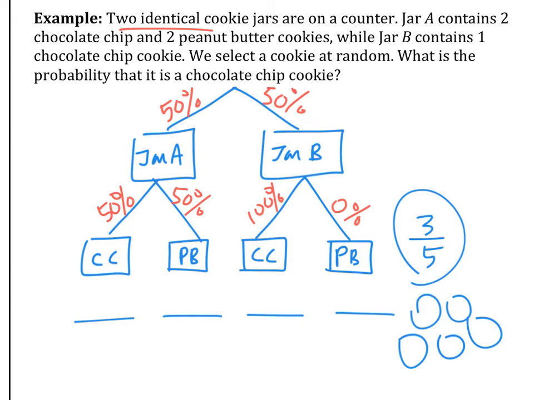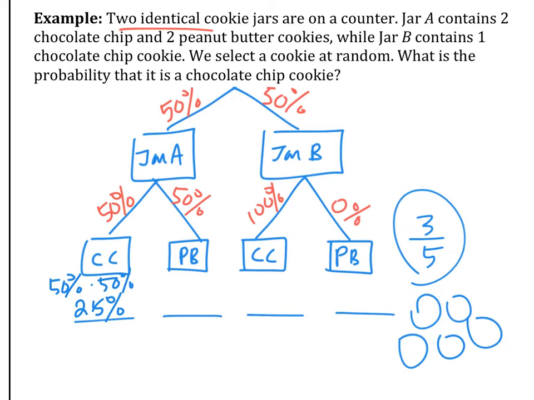And then you pick a cookie from that jar, and it depends on what's available in that jar, and you have different kinds of possibility. So what you do is, let's say that you picked jar A, and then you happen to pick a chocolate chip cookie. What is the chance that that could happen? It's just going to be 50% times 50%, because it's the probability of the jar times the probability of the cookie in there. So 50% times 50% is 25%.